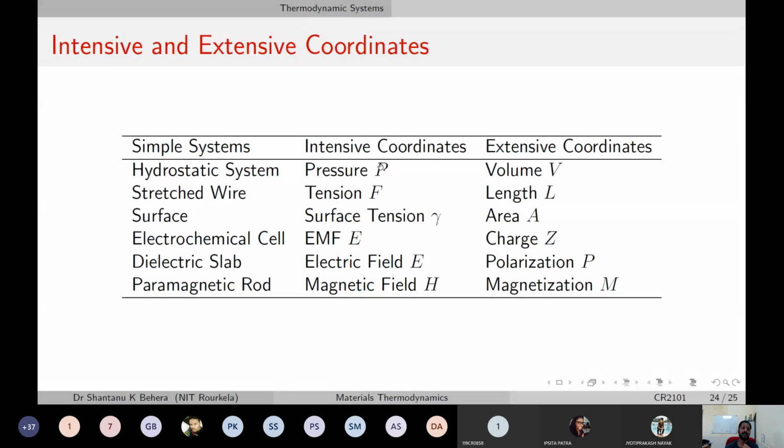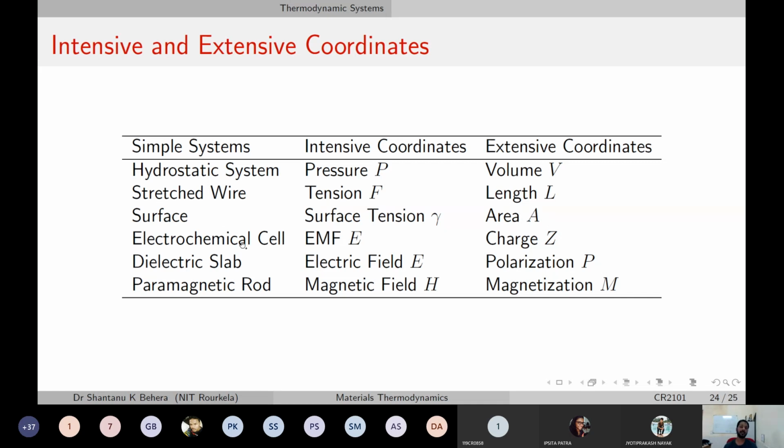Like in the case of the stretched wire system, where there is tension, and the tension is associated with length, and then there's the change in length and things like that, right? Like for the surface of a soap bubble, or the surface of a catalyst, which is used in chemical reactors in petroleum industries, in particulate systems, in adsorption, even in batteries in different aspects. So there's a surface tension, and there's this area, surface tension gamma and A.